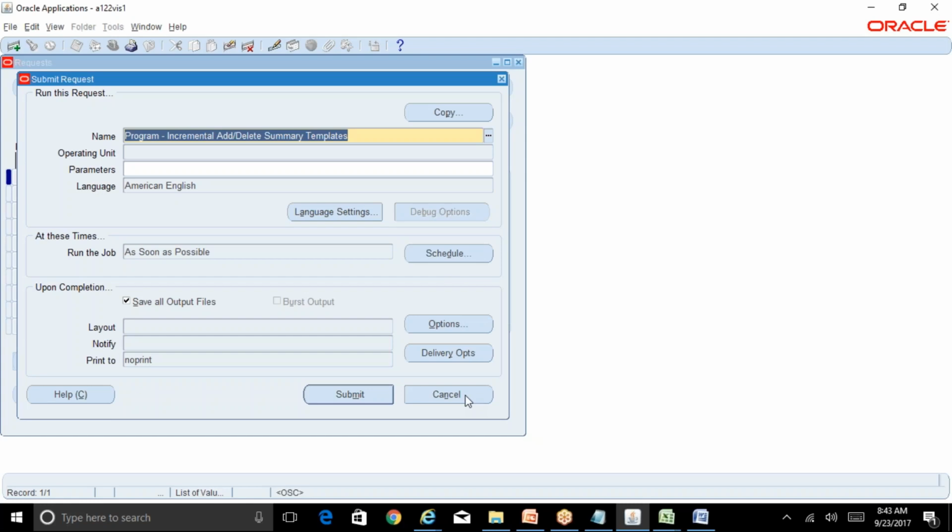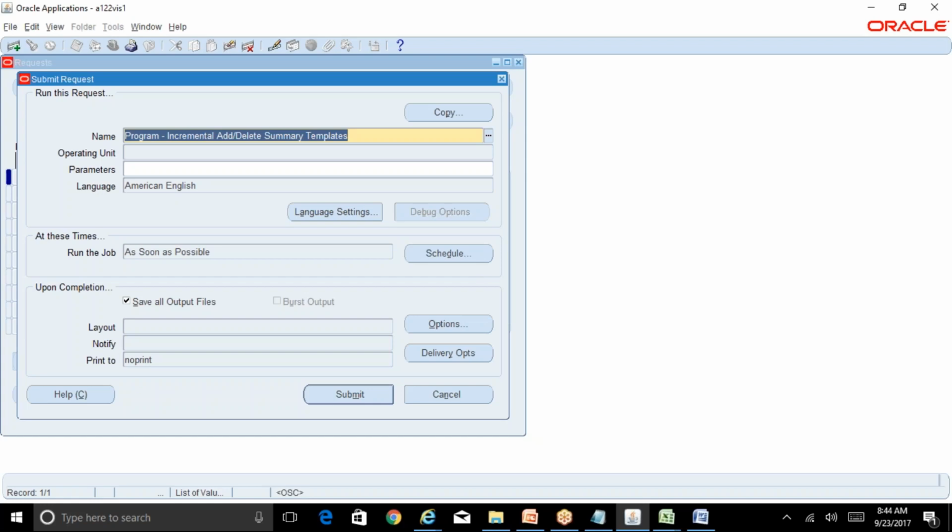Yeah, so if you make any changes to the parent-child relationship to which a roll-up group is assigned, and that particular roll-up group is associated with my summary template, then only you need to make these changes. If you make changes to some other parent-childs which are not falling under our roll-up group and which is linked to our summary template, you need not run this program. So under my summary template, this is my roll-up group. Under my roll-up group, these are my parents. So if there are changes to any of these parents, then only you need to run this program.